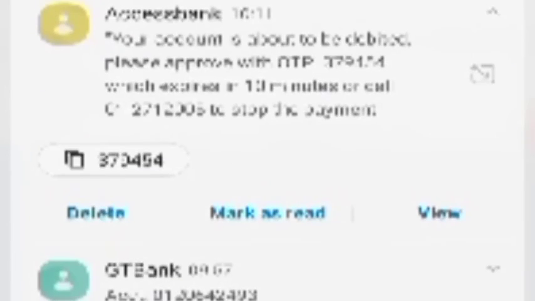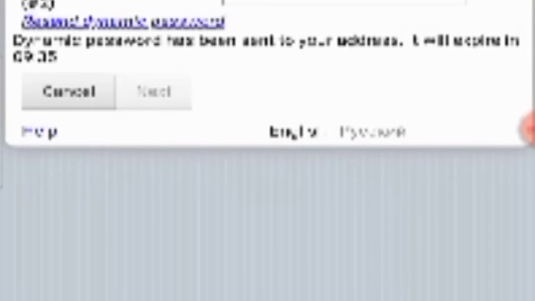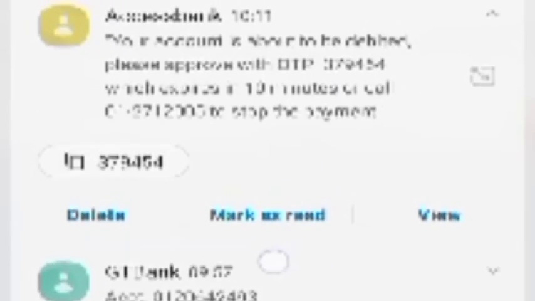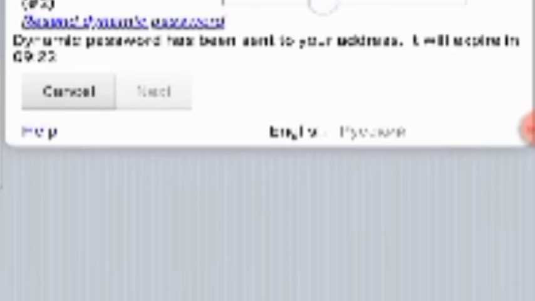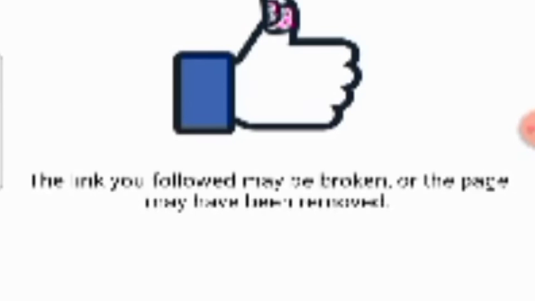Okay, so just click on that, and copy the code that was sent to you however you want to copy it. My phone has highlighted the code, so that code is your OTP, which is called one-time password. You're going to paste it in that section and click on next. Okay, if you can't copy and paste it, just type it, just memorize it or something, and here you go, your transaction was successful.